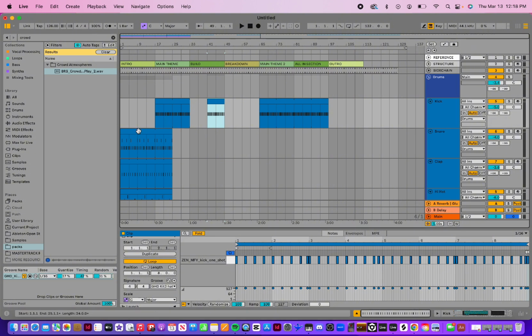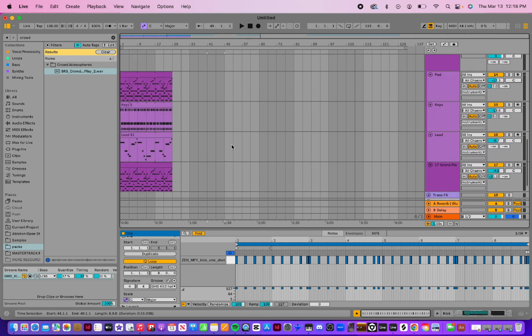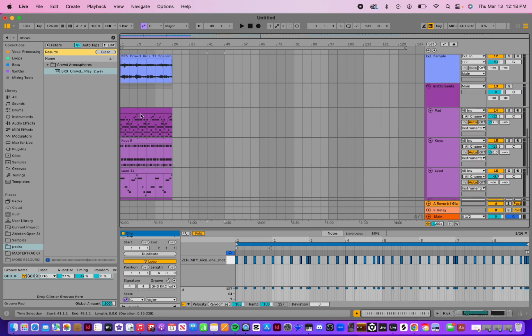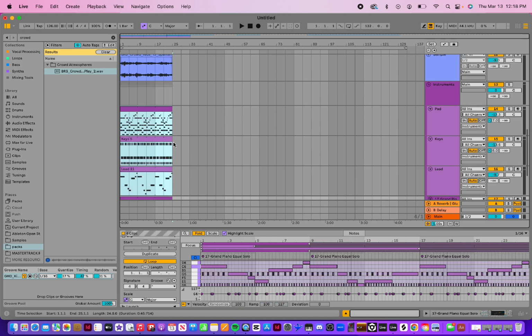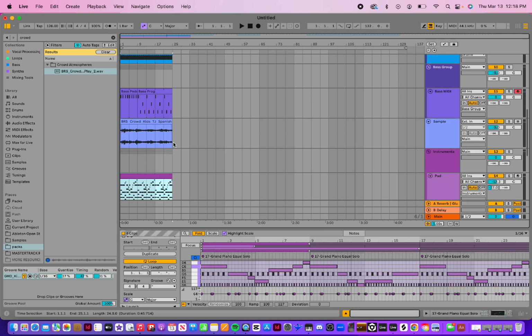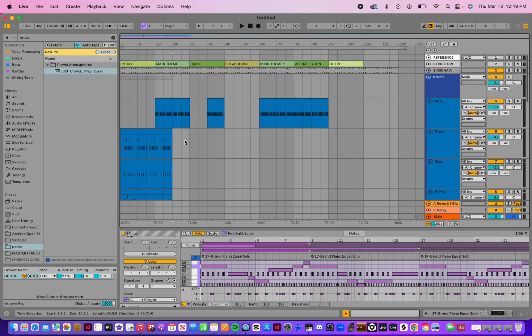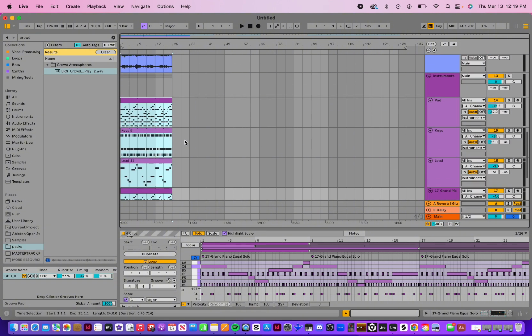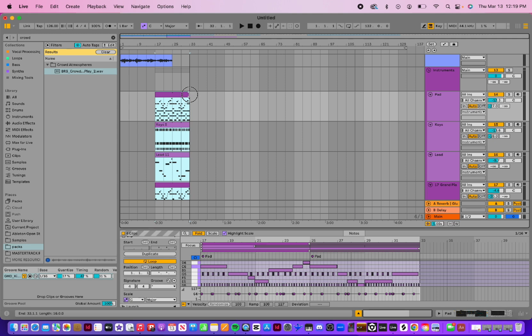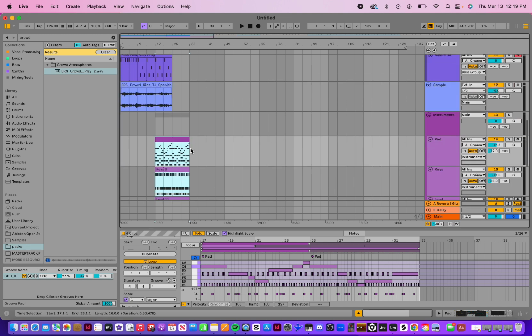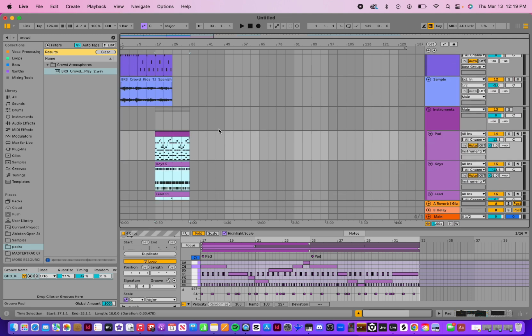Another thing you could do is consider everything that we've done as our all in section. So maybe just take all of this stuff and plop it over main theme. So we know that those are the sections in which sort of everything is happening. So main theme begins at bar 17. I'll scoot these over to bar 17, shorten them to the length of the section, so we have some idea of what's going on.